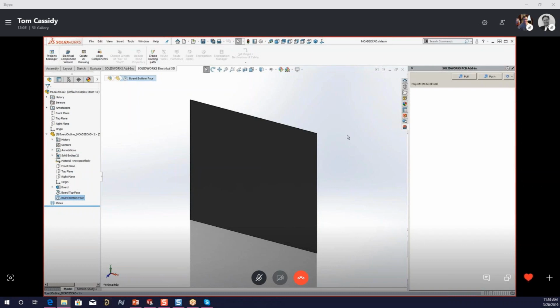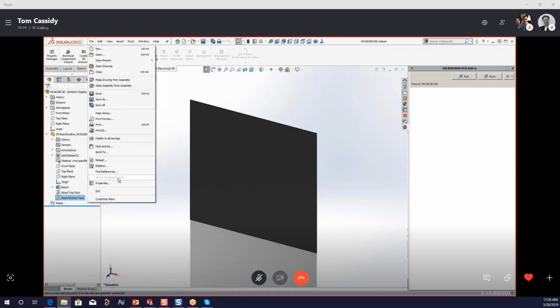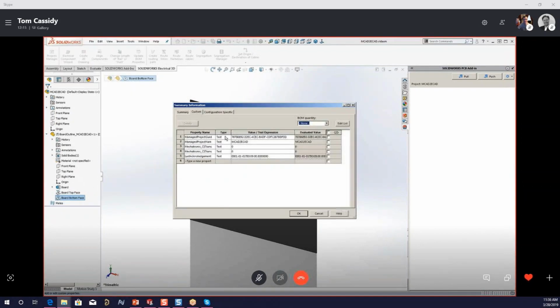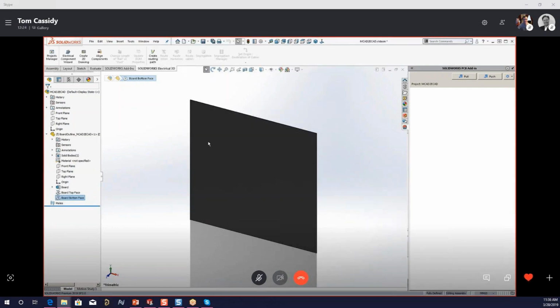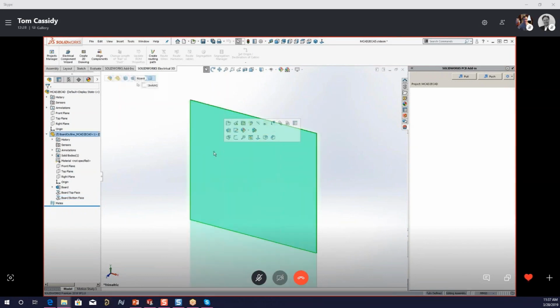To help solve that problem, SOLIDWORKS will now create a blank board for me with all that included. In fact, I can show you there are a few other properties embedded in here. There are some GUIDs and names that are needed in order to synchronize things. So basically, it creates a blank board. I can then go in and change this as needed, and this is all purely mechanical.